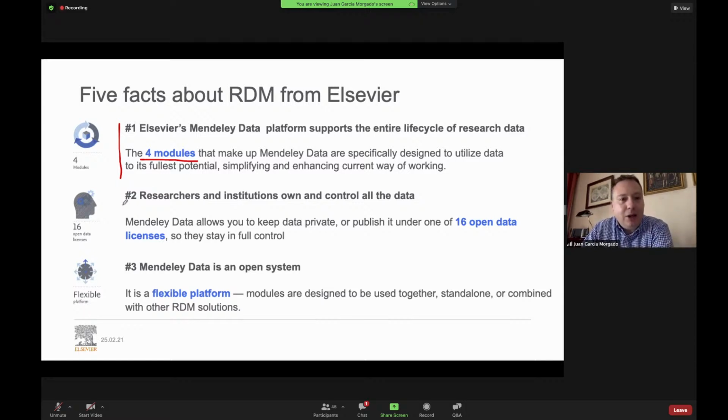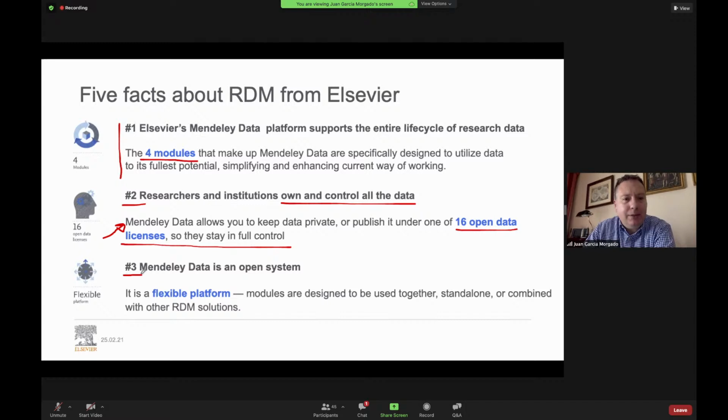The second point is one of the most important things. The researchers and institutions own and control all the data. It means that Elsevier doesn't control the data, Elsevier doesn't own the data, and all the users of Mendeley data can use more than 16 different open data licenses. So all the data stay in full control of the organization.